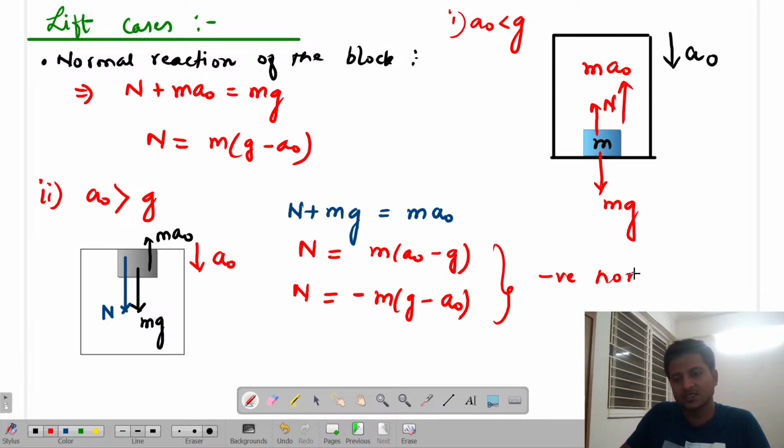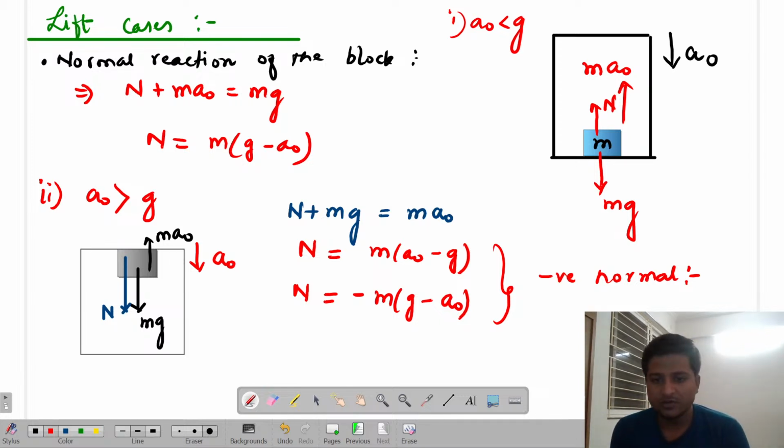The usual case of normal is always from the heavier body towards the lower mass body, but this normal will be present towards the downward direction. It will stick to the top, isn't it? Unless we consider other cases of the system. Yes, it will stick to the surface on the top of the lift. Are you able to get me or not?